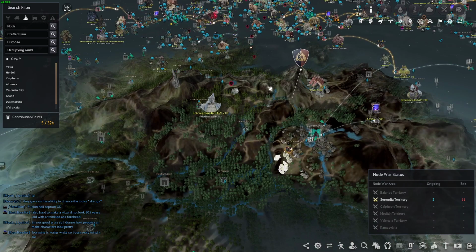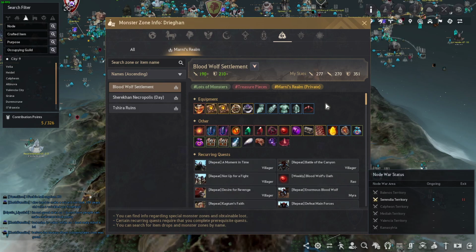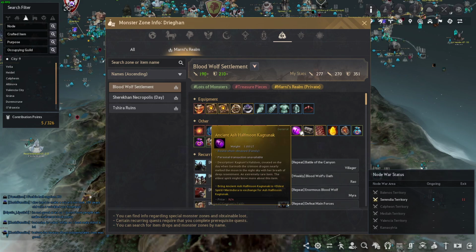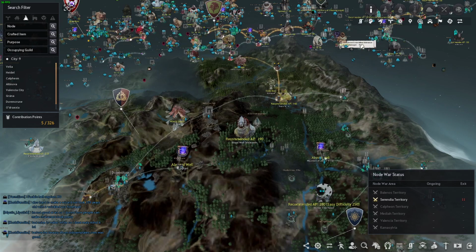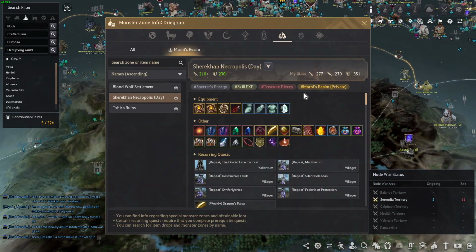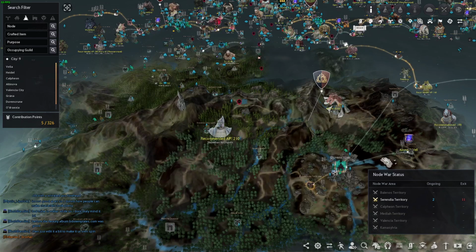First of all, if you're in that 250 range, that really early range, I'd farm Blood Wolves first. It's probably one of the worst silver of all the HP potion items. And obviously you're looking for the Ancient Half Moon. Once you get that, I would move on then to the Necropolis. Necropolis is actually really decent silver. And you're looking obviously for the Shuriken's Panacea.